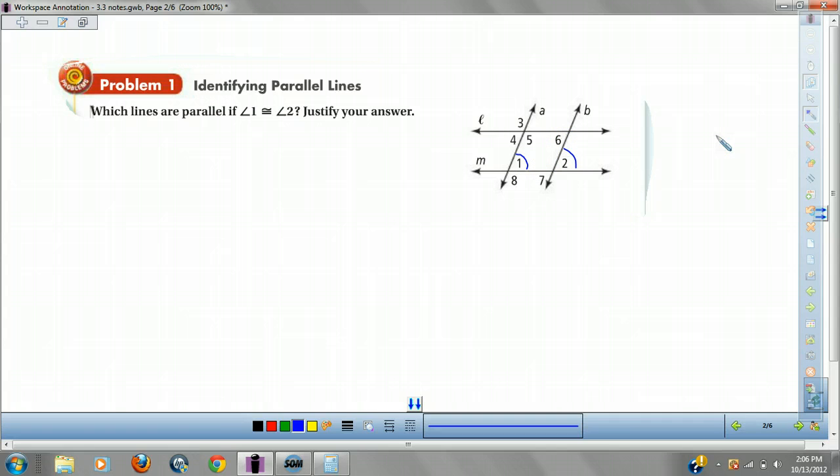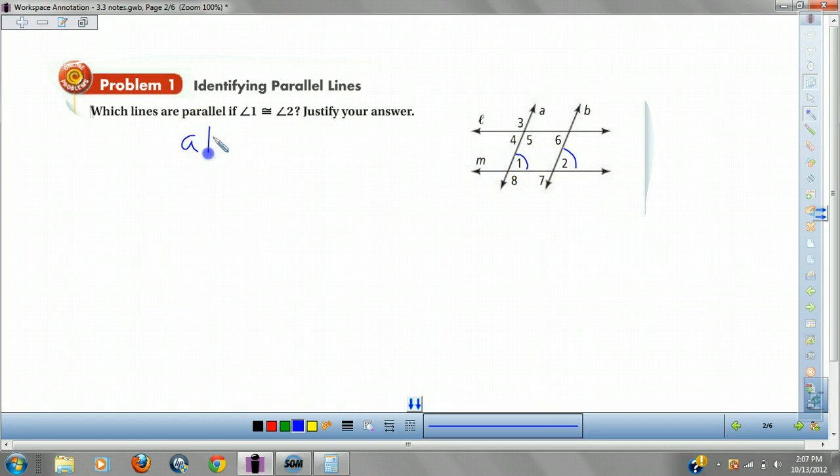Well, here's a big piece of advice for you. We know 1 and 2 are on line M, A, and B. We know M's not parallel to A and B because it crosses them. A and B are the only two other lines involved, so we know they're going to be the ones that are parallel. But if we're actually using our theorem, we can say upper right.